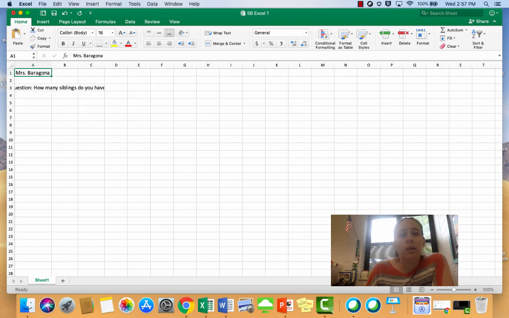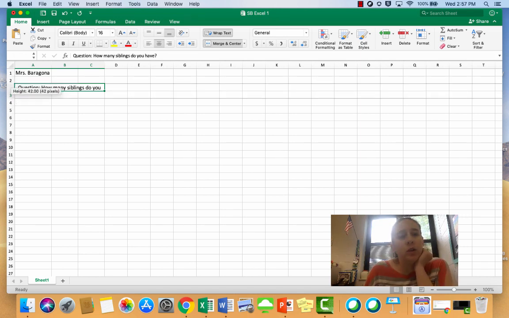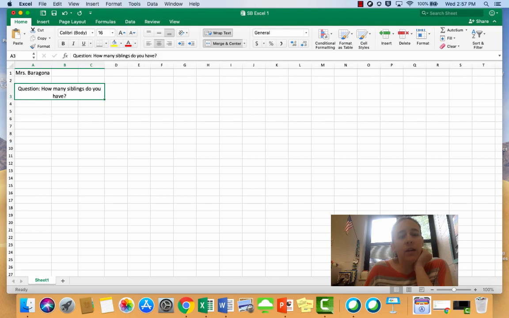Okay, here my question does not fit. So I want to go back and adjust this. Now that I've already merged and centered, maybe I want to choose wrap text. In my case, it happens to be right above merge and center. And so I can, well, part of my question disappeared. So maybe I want to widen the height of my row. So I'm going to drag that down, okay? And now you can see everything.